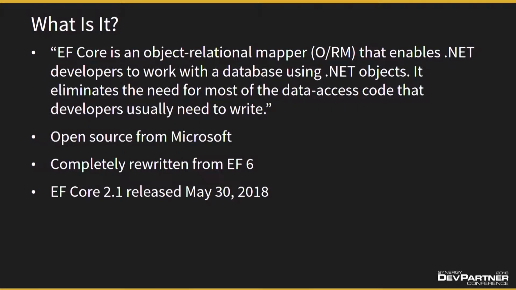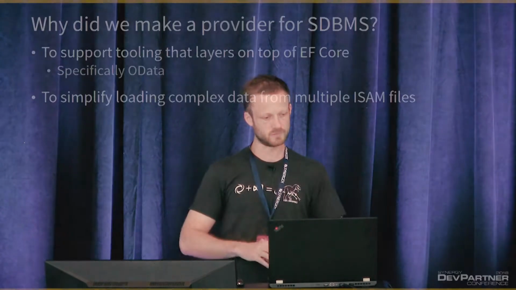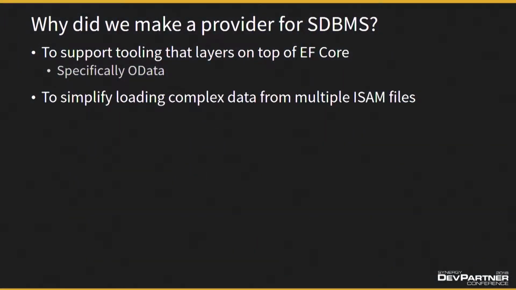So why did we make a provider for SDBMS or ISAM? We wanted to support the tooling that layers on top of EF Core. So other bits of tooling use that EF Core provider, and they speak a common language, and they deliver some kind of value to you. And in our particular case, it was the libraries that enable OData, but it can be used by other things as well. The EF Core provider also simplifies loading complex data from multiple ISAM files.